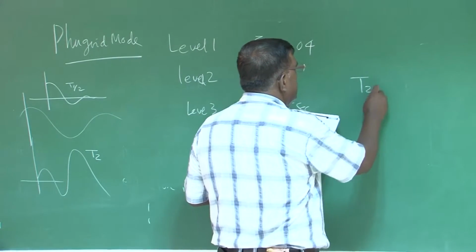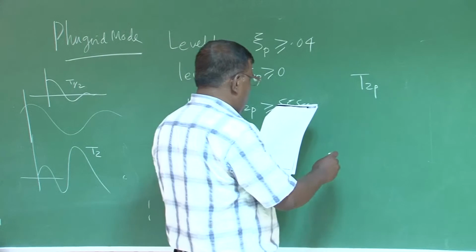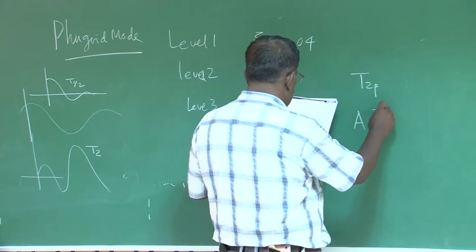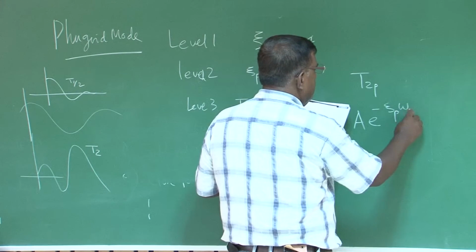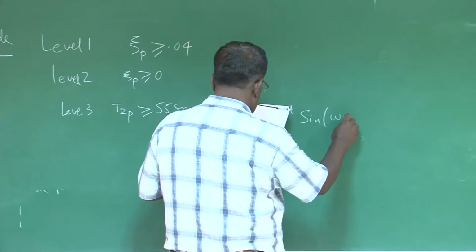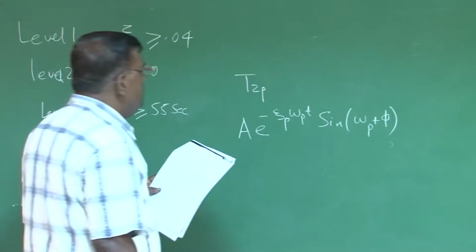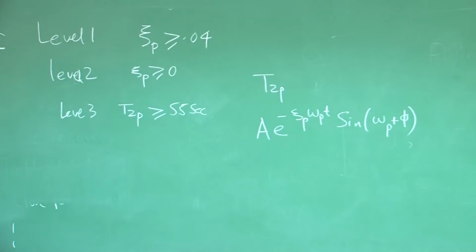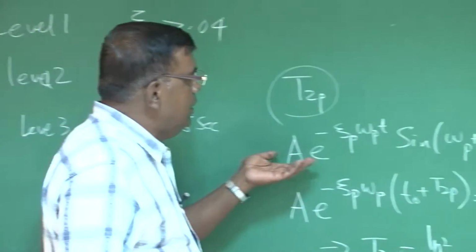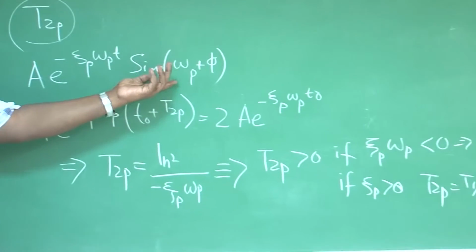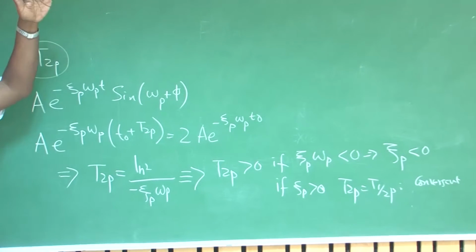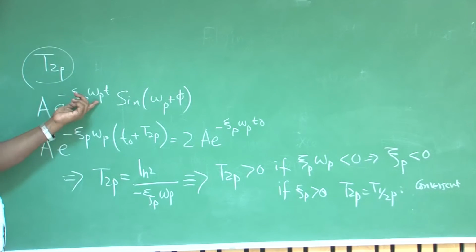Okay. So let us see something on time to double in phugoid, and you know that the phugoid response I can write in terms of A e to the power minus zeta phugoid omega phugoid t into sine omega phugoid t plus phi. Right? The phugoid response I can express like this. It is like a sinusoidal with a damping exponential. This is the response for a phugoid, which is a sinusoidal component and an exponential component which will decay, or it may increase the envelope also depending upon the sign.